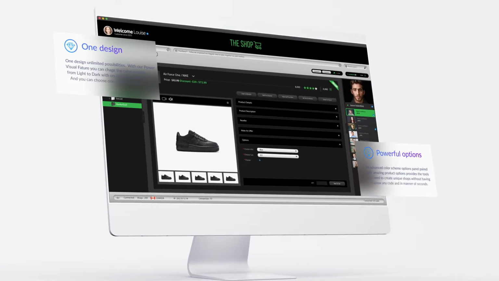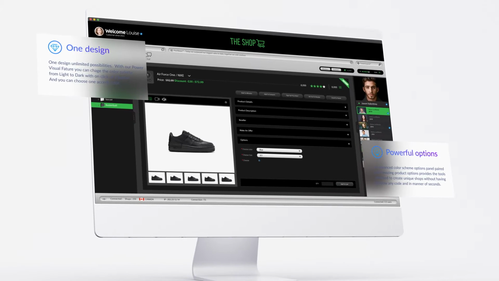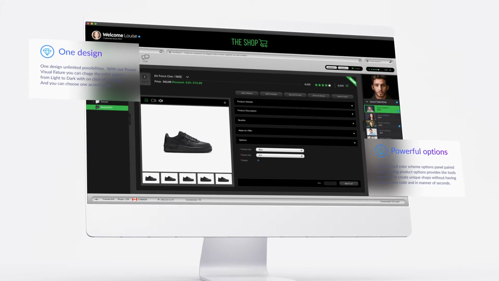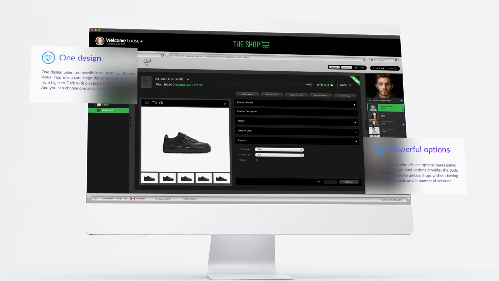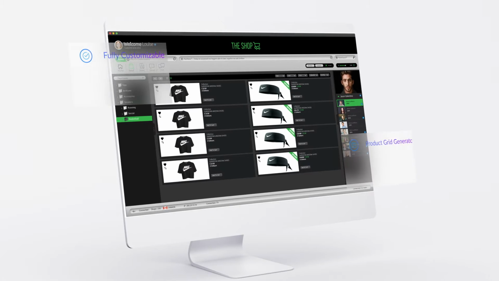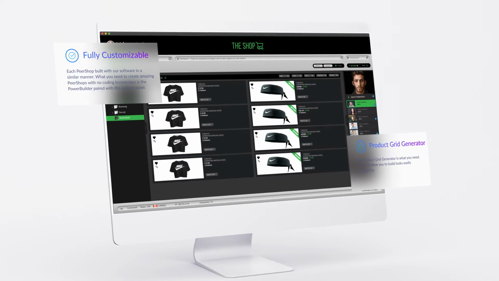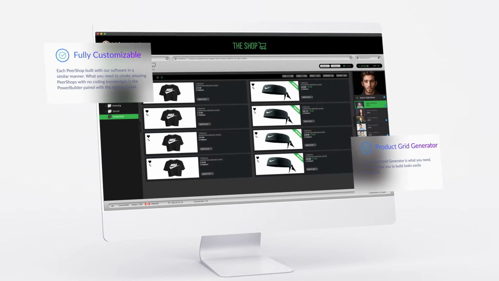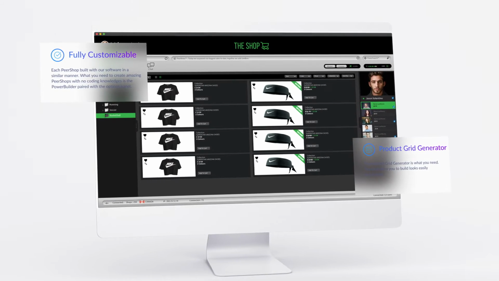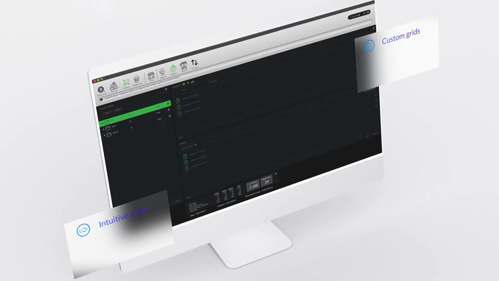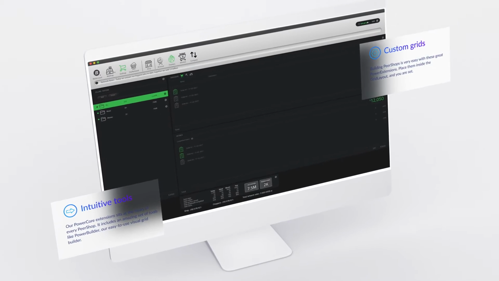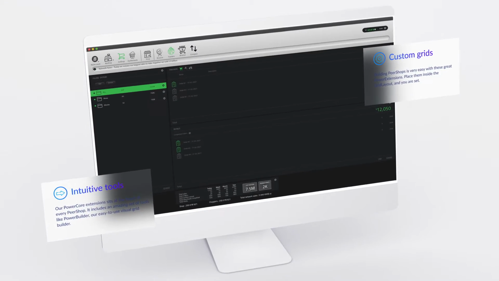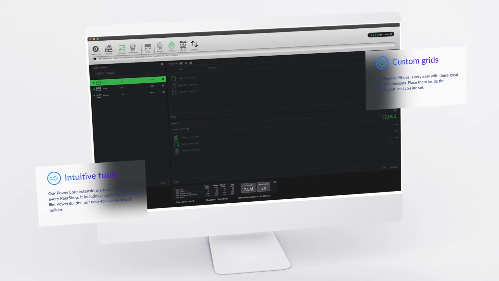It uses a unified interface design with endless possibilities and powerful options that you won't find on any other platform. It is unique. The grid system will be fully customizable, and you will be able to generate many custom display grids for every department and collections. It is intuitive and easy to use the minute you install it. So easy to use your grandmother can use it and prosper.